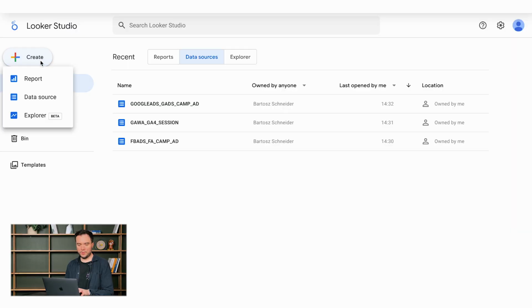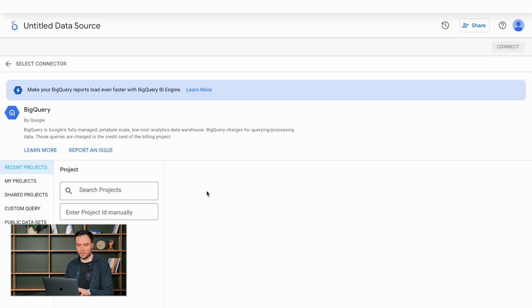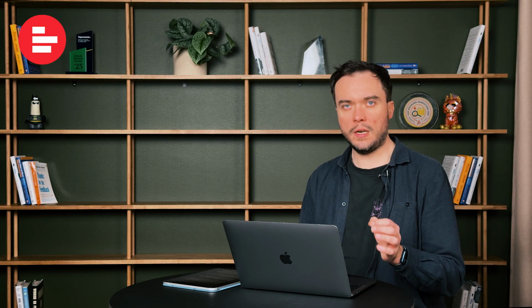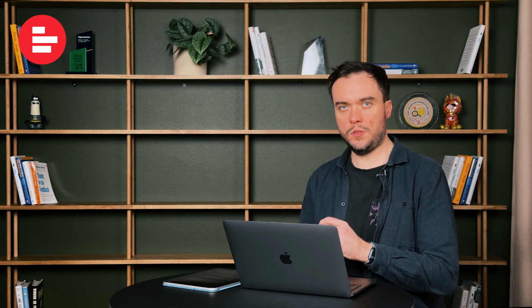You can find this option during the create process when you click on the data source, BigQuery connector, select your project. You will see in this view there is a custom query option. In here, you also select the project first. But then you have an editor that lets you write a SQL query that allows you to granularly select the data that you want to have in the data source. We are not going to use this in this example.